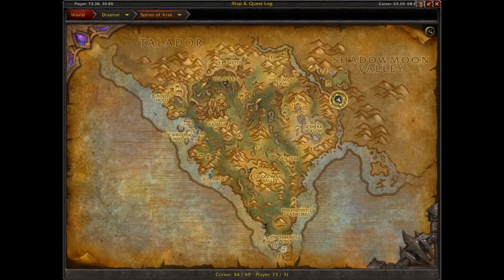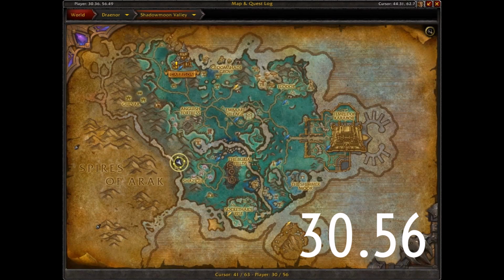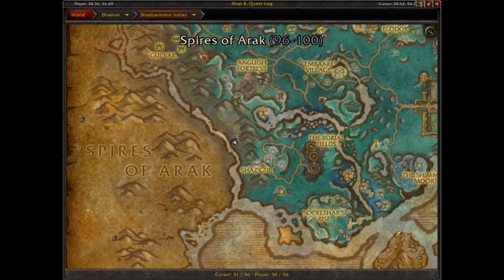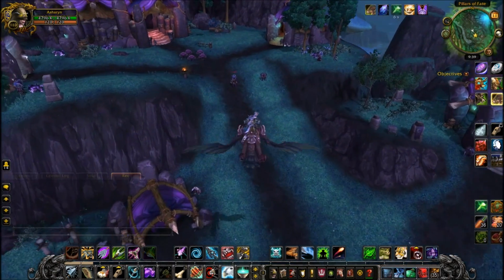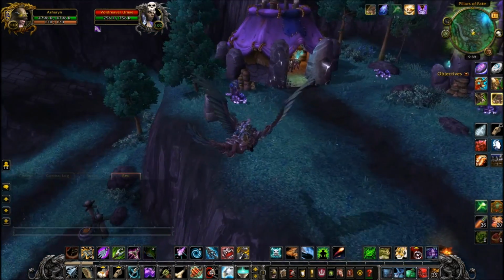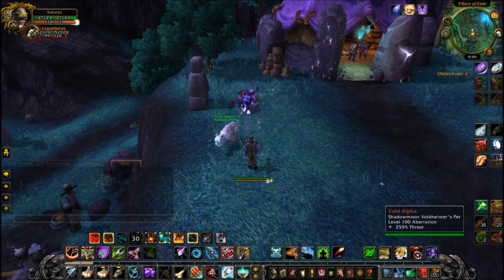But okay, next up, you want to head, well, this is the Pillars of Fate, and it's kind of in between Spires of Arak and Shadowmoon. I went off the Shadowmoon coordinates, even though technically this is in Spires of Arak. Details. And you want to head down here until you find a mob called Shadowmoon Void Twisters, and they will drop an item called a Void Lantern, which is what you need for the next step of the video.